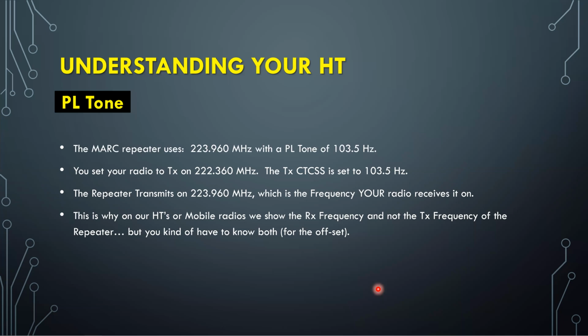So this sometimes is a concept that's difficult to understand until you program a few repeaters in and you start using it. Can you imagine the people who bought their 12-pack on Amazon think they're going to... They don't work, right? Yeah, exactly. They have zero experience with ham radio, and so it's just wasted money.